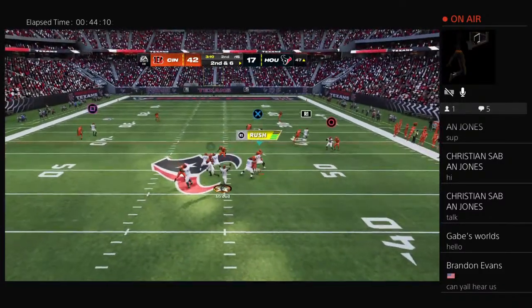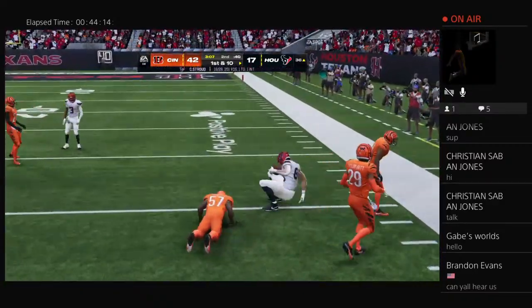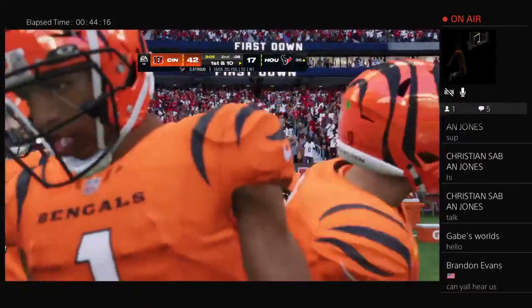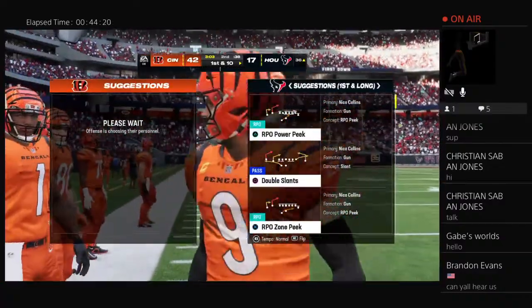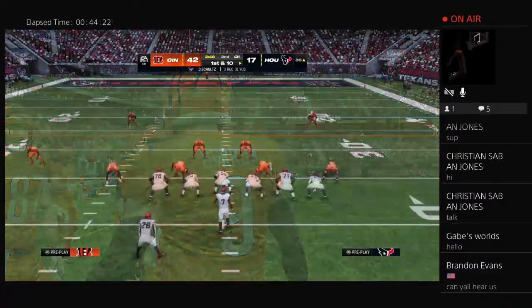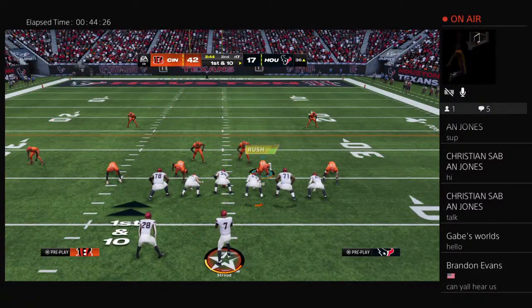Now Stroud. He finds his target. It's Schultz. And he's got another first down as the tackle's going to be made at the Bengals' 36. Give him 11 yards and time and a new set of downs. So from the 36 now, 1st and 10.